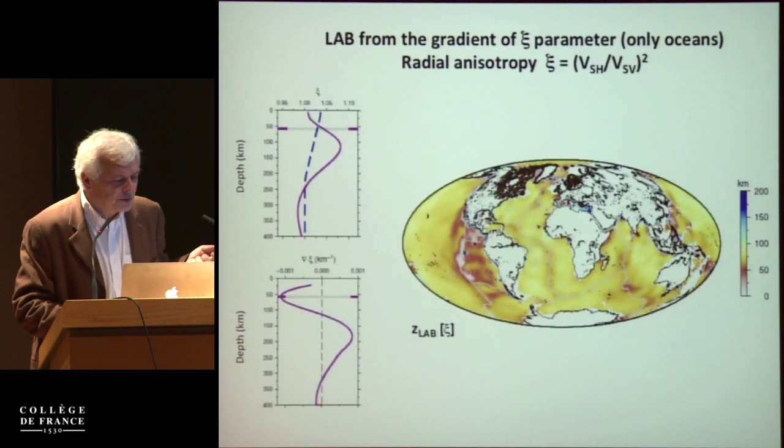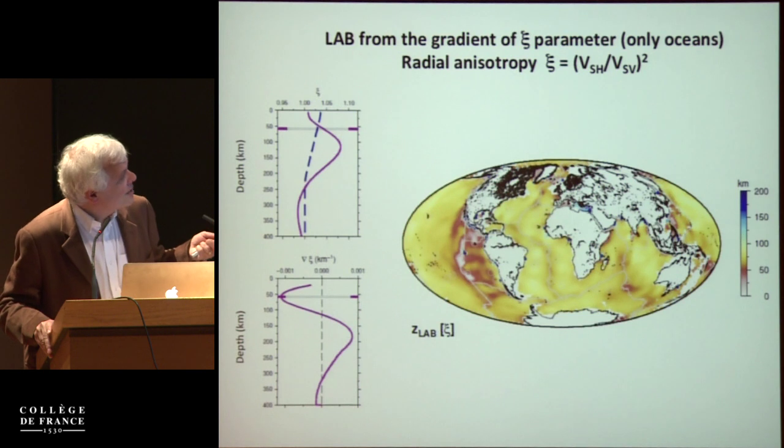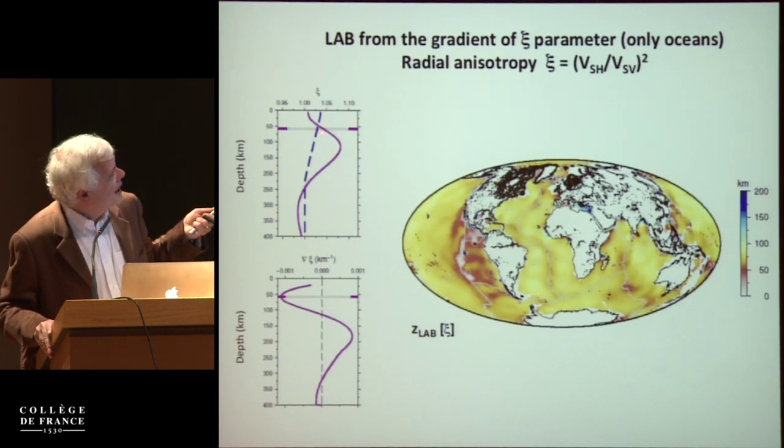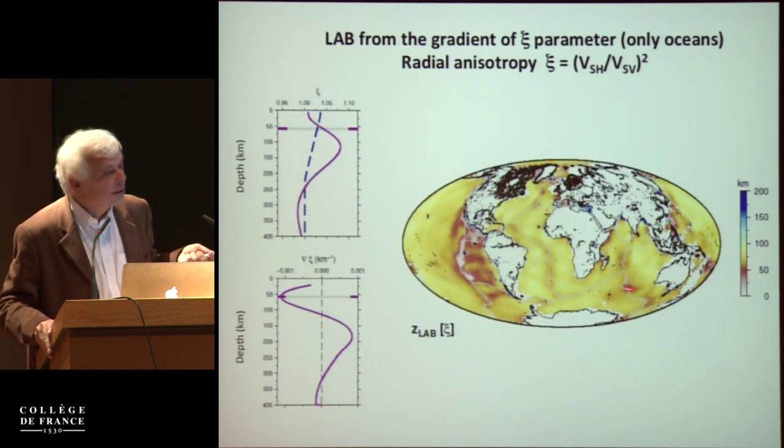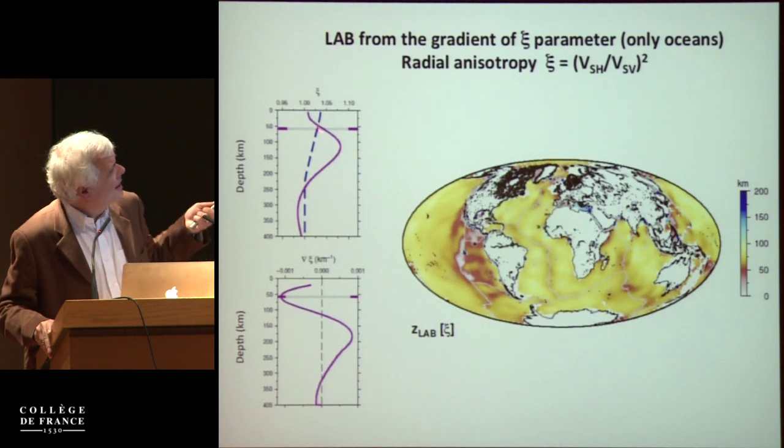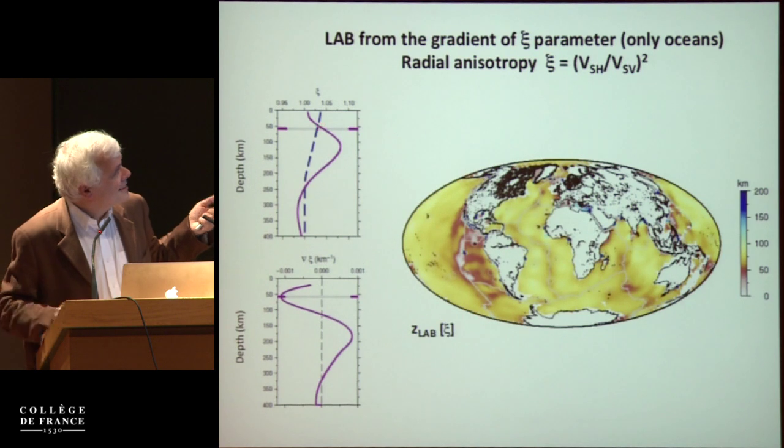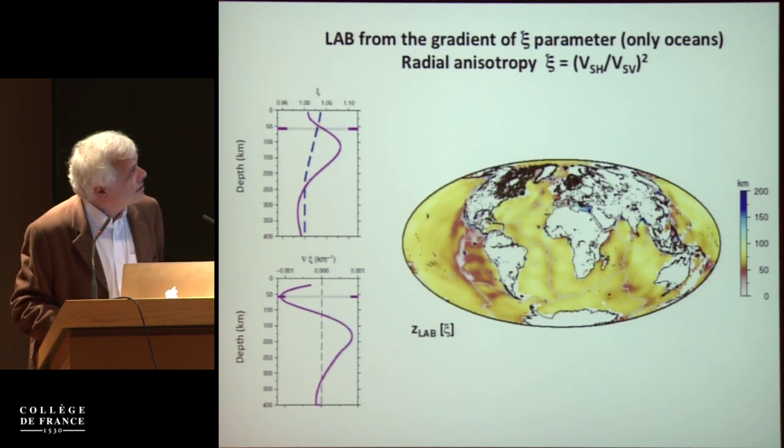So let me go back now to psi. That is probably the most surprising result when we consider the maximum of gradient of psi, the radial anisotropy. We obtain something only for ocean, but which is quite uniform. You see that except for the ridges, in most of the continents we have no lateral variations of this something which must be a discontinuity, and that is something we try to work on.